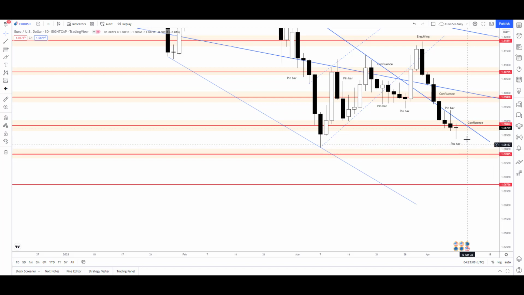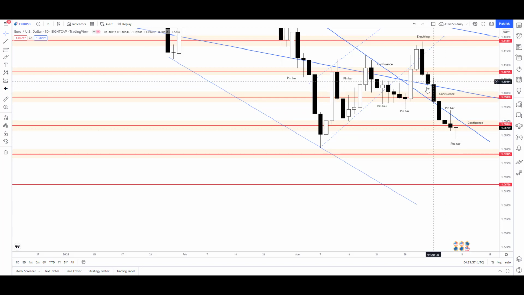What we could see here is a small break up and again some kind of bearish signal, such as a bearish engulfing bar or a bearish pin bar around this confluence level. But we could also see the price moving immediately down. So it is best to wait until Monday closes. On Monday we will see where the price has closed and which formation has been created.